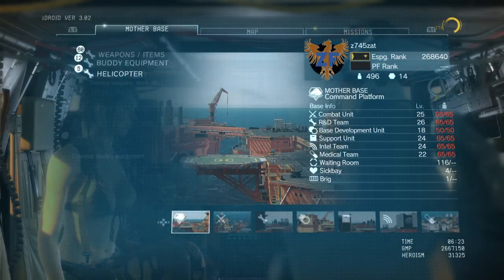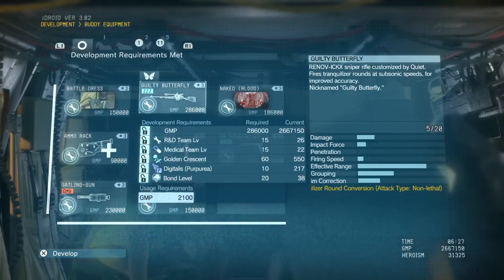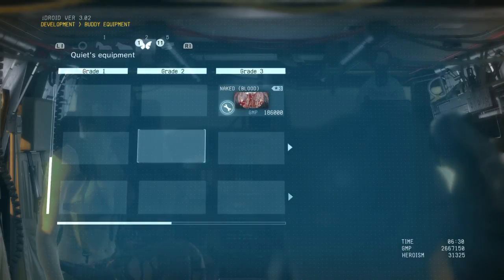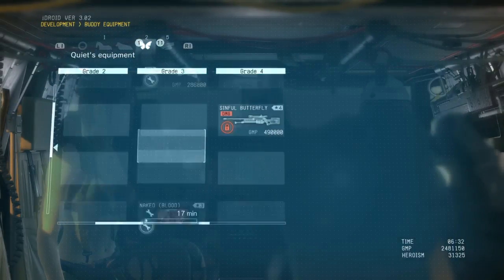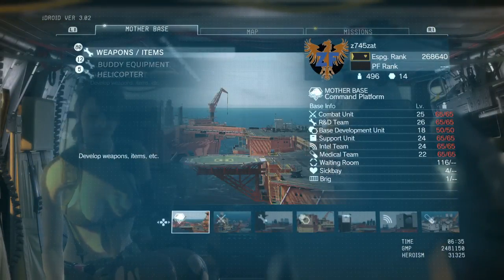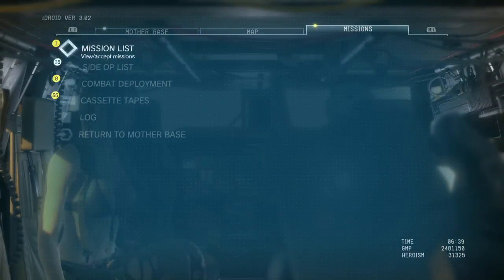Alright, wait. Buddy equipment. If I can get Quiet a silent sniper rifle, that would just be great, man. I have the tranquilizer round for her. I have this weird blood outfit. Not really sure what that's all about. I'll craft it just to see, but I don't know. I don't want any really creepy stuff, to be honest. Alright, so that's what I'll leave it at.